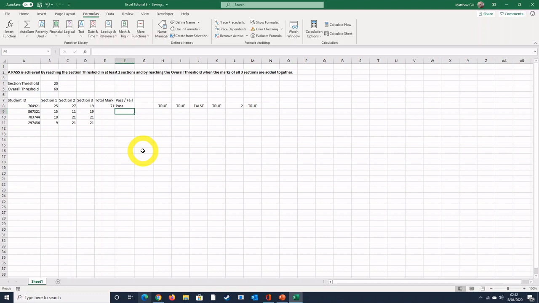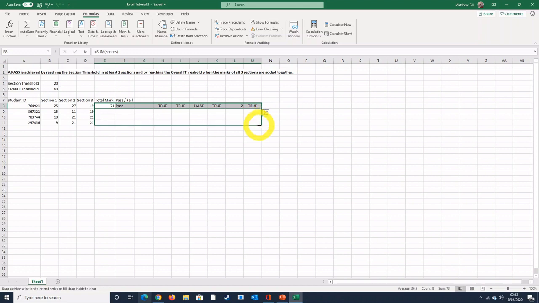Now you can see we have the word pass in the cell. That's great. That's just what we wanted. But we only have the result for one student. To extend that to the other students, I will select cells E8 to M8 and click in this small square here at the bottom right of the selection. Holding my mouse button down, I will drag down to the other rows that I need to fill and release the button. This has copied the formula down that I needed. But hang on, the named cells and ranges refer to row 8, so all my answers just refer to that one student. You can see they don't match for the other 3 students.